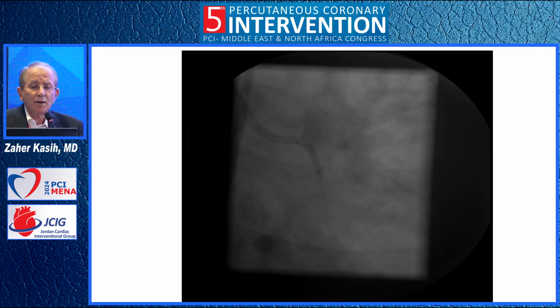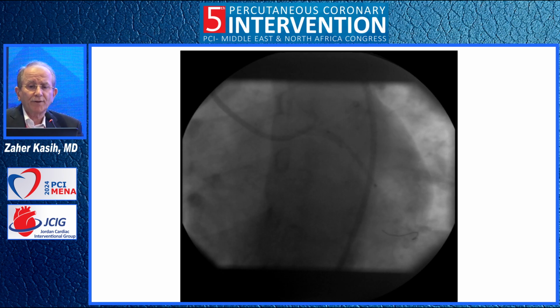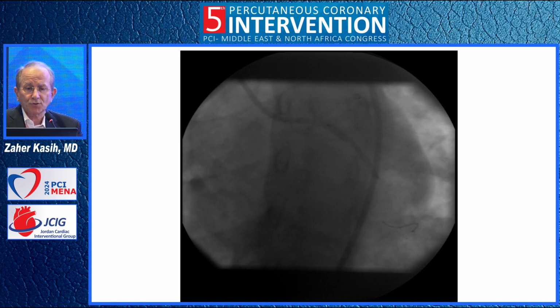I decided to initially balloon the stenosis distal to the stent in the circumflex artery, and ballooned the whole segment. And then I stented the distal segment, then dilated, and then stented the proximal segment. At this stage, the radio-opaque ring is now behind the proximal stent, and then I post-dilated with a non-compliant balloon, and this was the final result with the radio-opaque ring now behind the proximal stent.